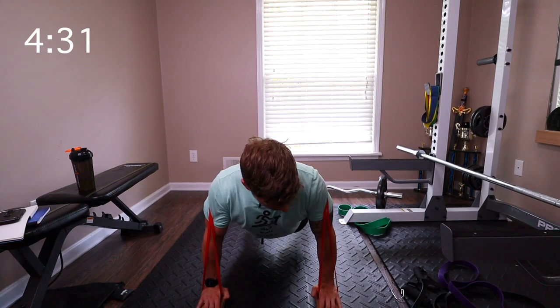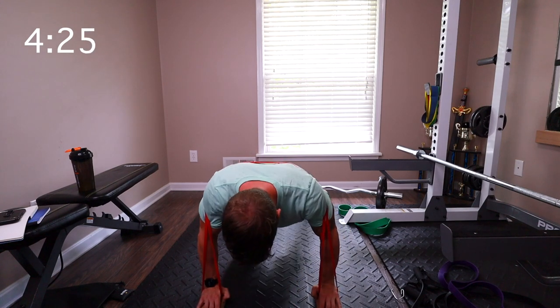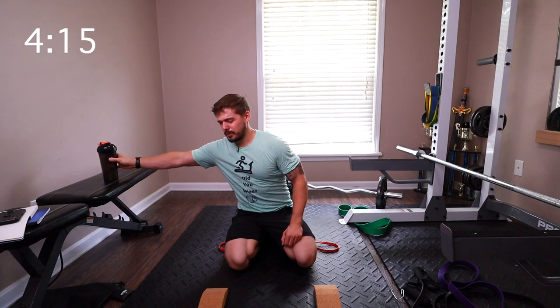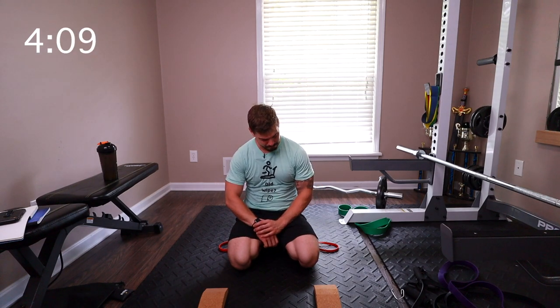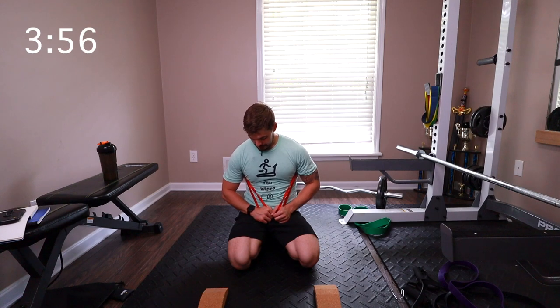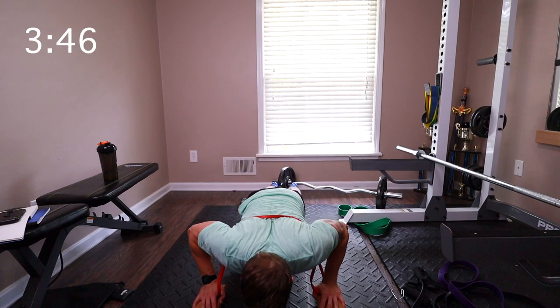If push-ups are just hard anyway for you, just ditch the resistance band. Oh, God. This is one where it's not necessarily required, since we are using the weight of our body against us. If, however, you want to add a little bit of spice, use that resistance band. Get a little bit more bang for your buck. Remember, always go down to your knees if it's getting too hard. You're still getting a good workout if you're on your knees.